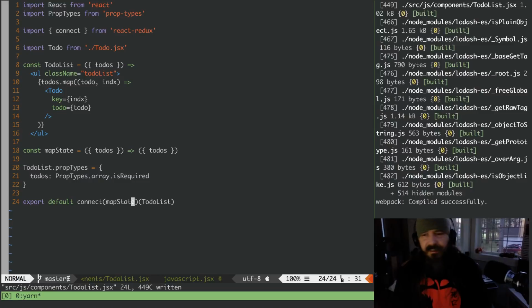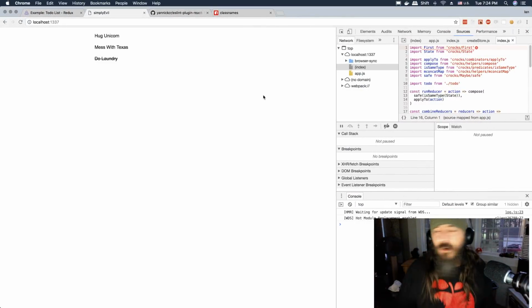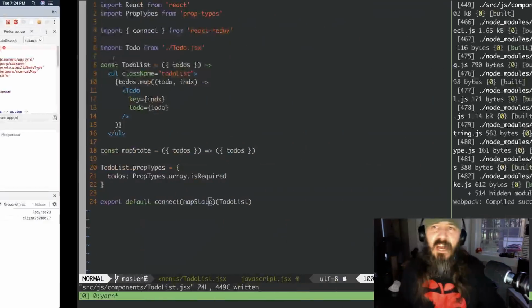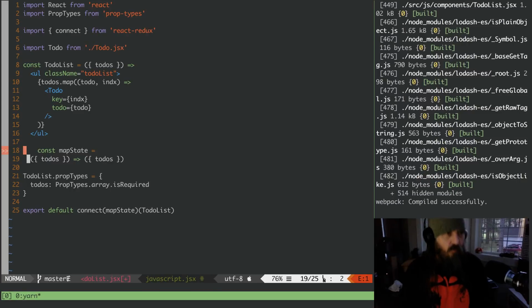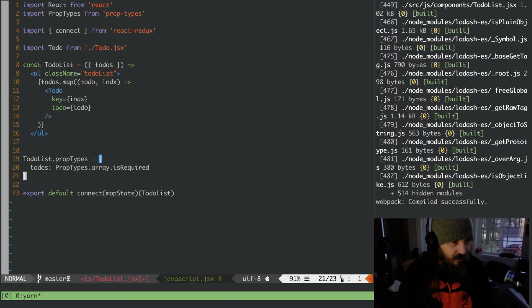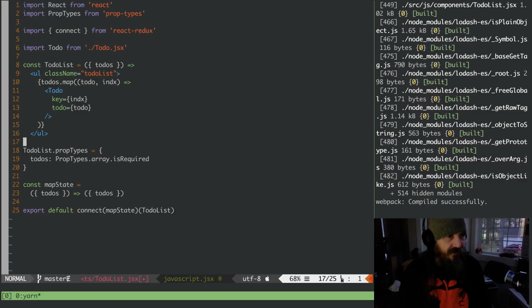Oh, let's see if this actually works. Oh, it does. Perfect. Okay, so now we've got everything working. So we are hitting our little challenge there. Everything's going great. We have our map props to state. Whoa, that's ugly as sin. This should actually probably be down here anyway, away from all of this.